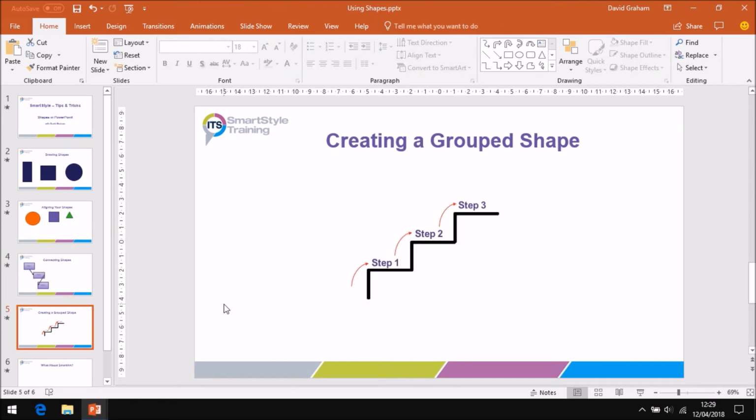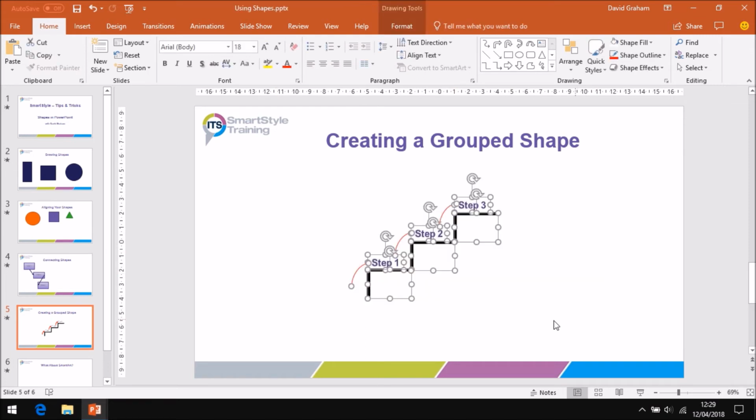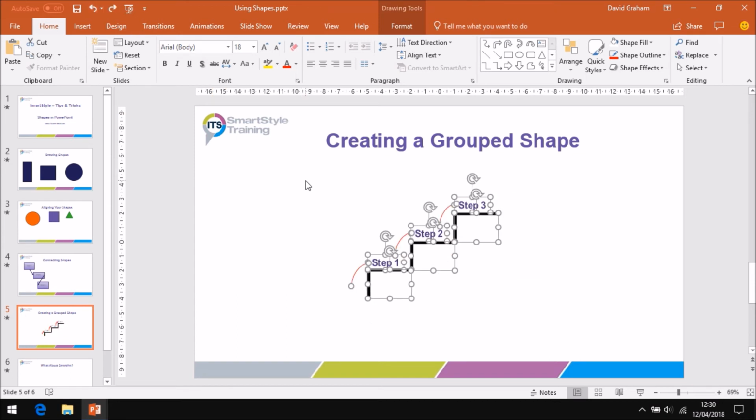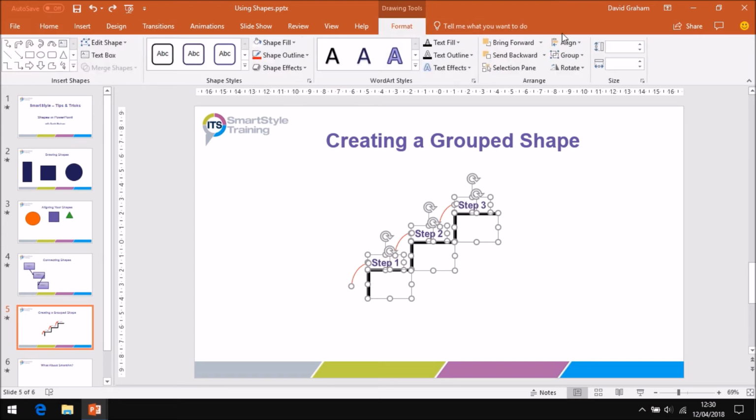On this next slide, we select all the shapes. We can see there are many shapes that have been combined together to create the desired picture of steps. If I try to resize a shape from its handle, what we find is that each shape is sized separately, which is less than ideal. Let's undo. However, if we select the multiple shapes, it is possible to use the Drawing Tools Format tab again to create a group of objects.